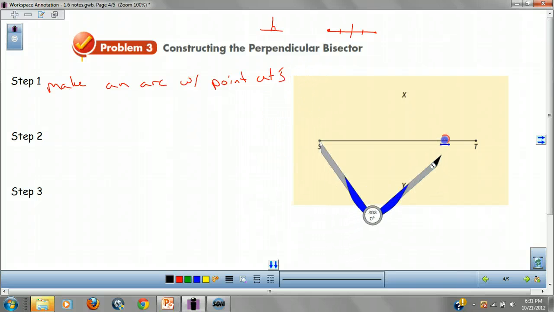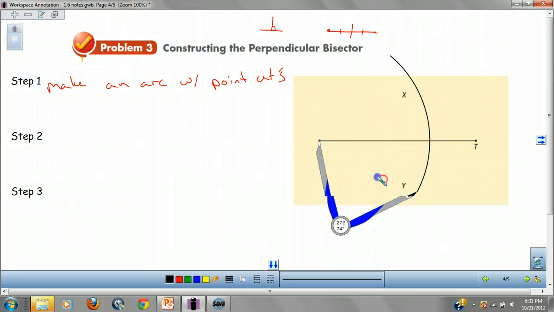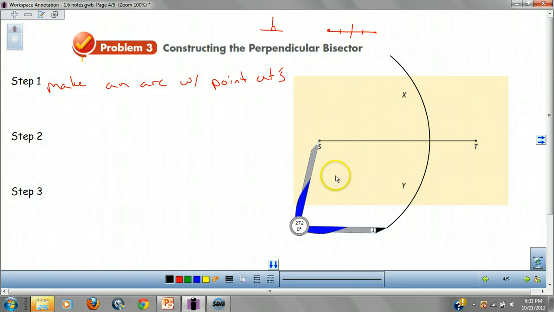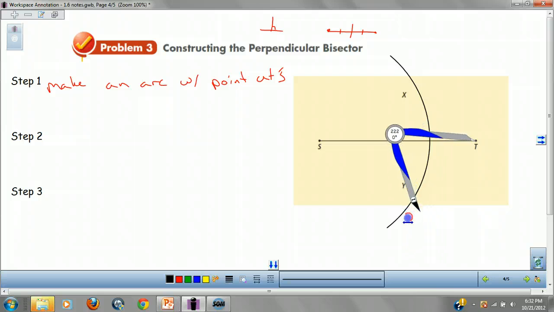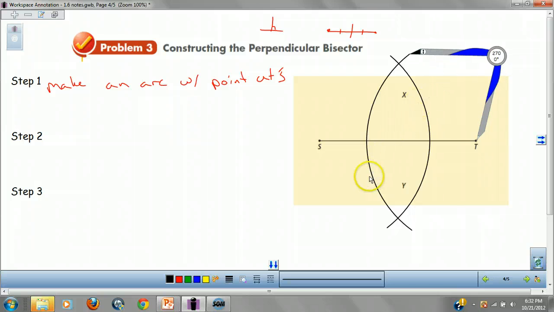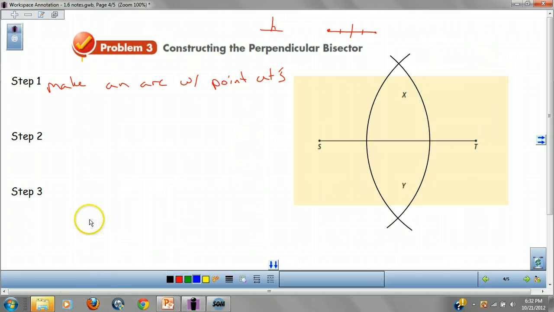And I'm going to do 2 steps in one just because I have to, so I'm going to go here. Oops, come on, you're struggling today. So this is going to be my arc. Okay. Now I'm going to keep the same compass setting and make an arc over at T. Guys, remember 270. See, mine remembers. Mine remembers, and I'm going to make that arc too. That'll work. Because that's my step 2.